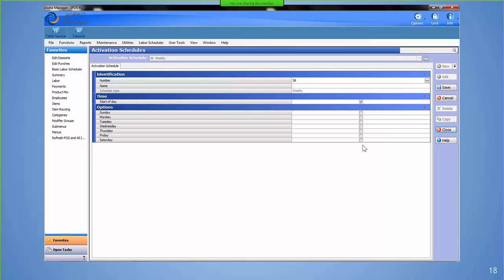So this is how we set up your happy hour. We pick a start time for happy hour, and then I choose the days of the week that your happy hour is going to take effect. So if I was doing one from 4 to 6, Monday through Friday, I can click here for Monday, Tuesday, Wednesday, Thursday, Friday, check all of those. I would unselect start of day, and then I would go ahead and tell it that I want it to start in at 4 o'clock, which is in military time, so it would be 1600 hours.